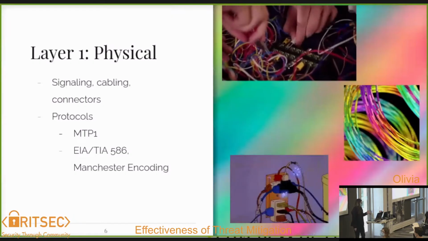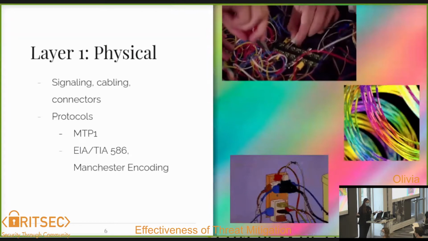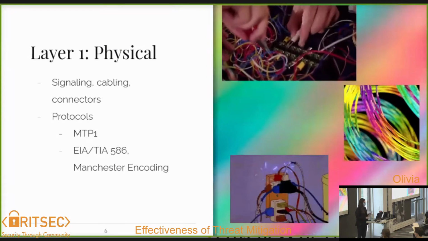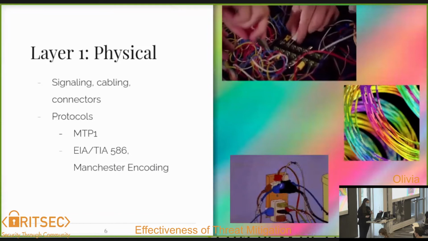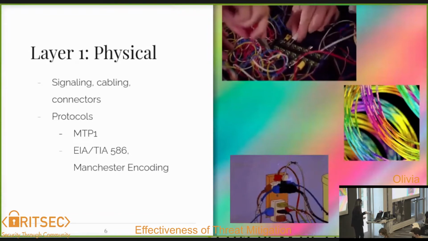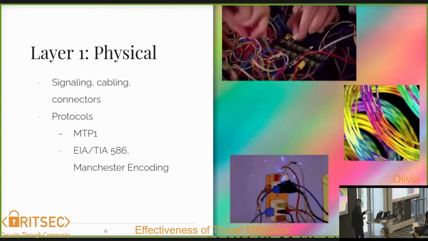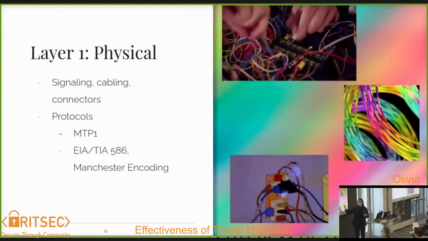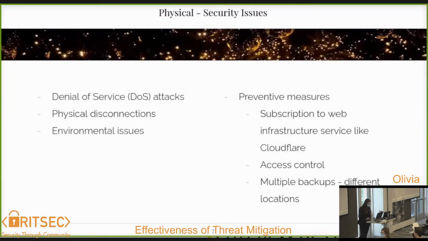The physical layer of the OSI model, or the first layer, contains the electrical, mechanical, and functional means of establishing physical connections between layer 2 devices like switches. This means that layer 1 consists of things like cabling and electronics. A protocol for this layer is the message transfer part, or MTP1. Another thing to look at here is Manchester encoding and how it relates to layer 1 as well, but that's complicated, so I'm not going to talk about that.